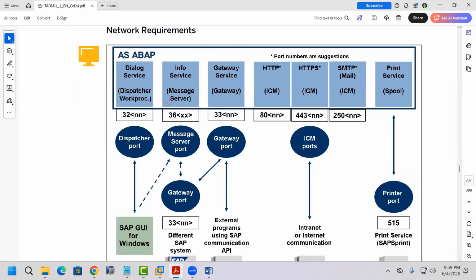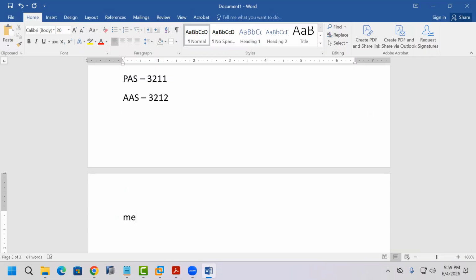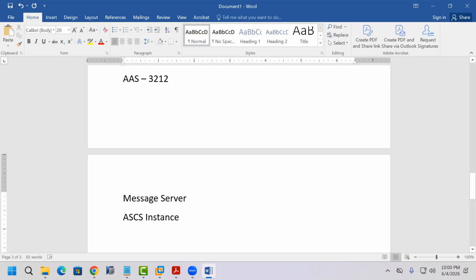Like that, the message server port number. The message server is available inside the ASCS instance. Inside the ASCS instance, the message server is available; it is available only in the ASCS instance. In an entire SAP system, only one ASCS instance is possible.